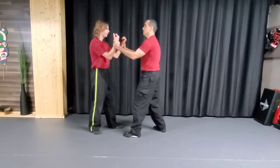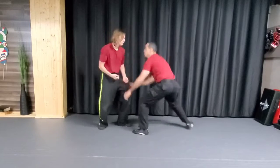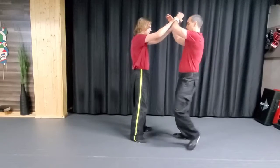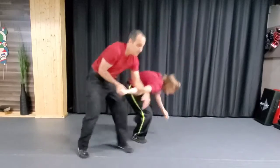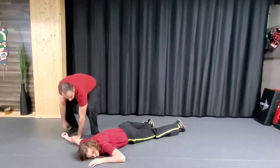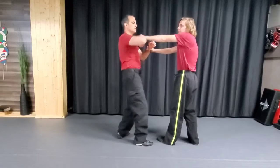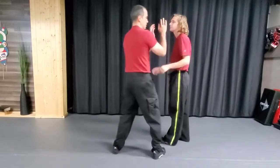This strategy helps you unbalance your opponent so that you can apply your technique, whether it's a strike or a grappling technique, more easily. Number one, arm control. It's not too likely that a person is going to just come up and grab and just stand there statically. Usually they're trying to do something, so they're going to be pulling on you, either to pull you away or to hit you very quickly before you can respond, or they'll be pushing on you, maybe to push you into a wall or push you into a van or who knows what.